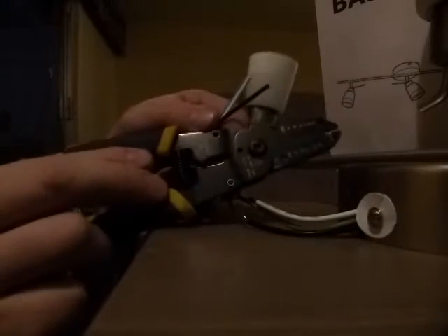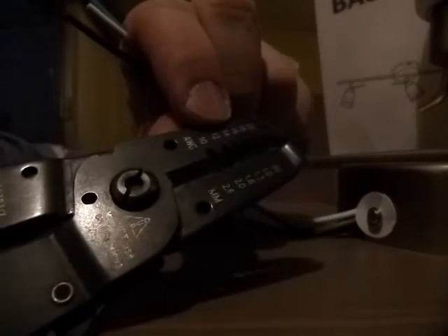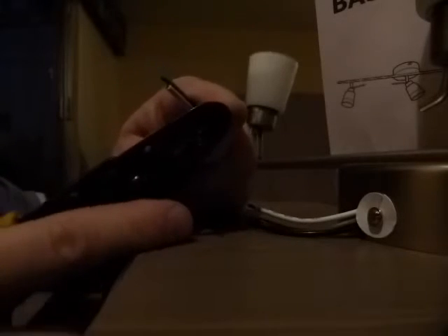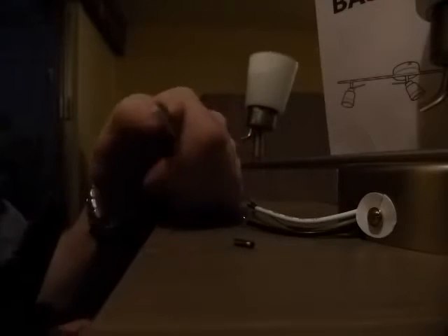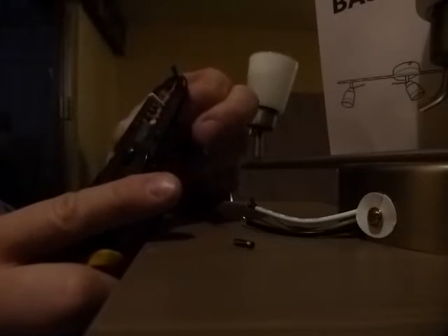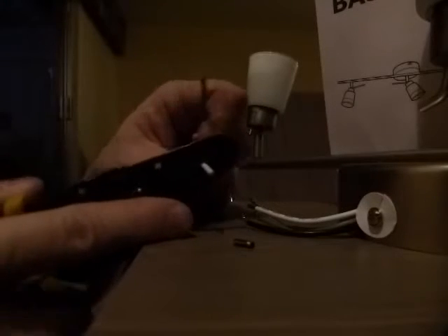What I need now is a wire stripper. I use this kind here. It has numbers marked AWG — American Wire Gauge — 10, 12, 14, and so on. This looks like 16 gauge wire. If you don't know what gauge it is, just try the biggest one, see how it works, and then work your way down from that size.